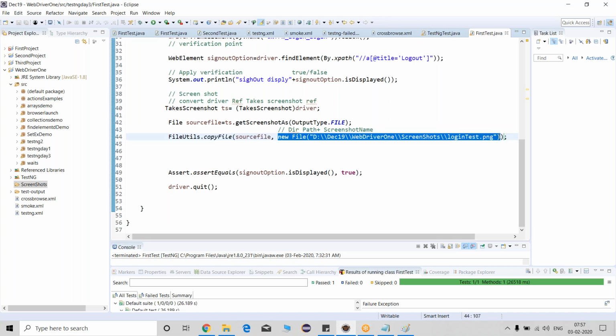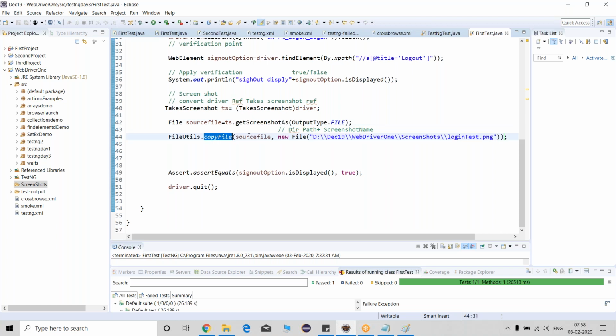My file name and destination are passed to the File class constructor. This entire File class constructor I am passing to copy file. So in this line, line 44, I am calling the FileUtils dot copy file method. For my copy file method, I am passing the source file, which is stored in my file, which I get from the getScreenshotAs method.